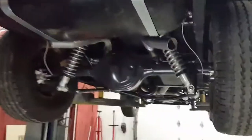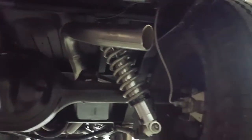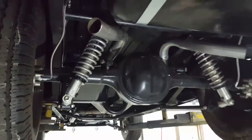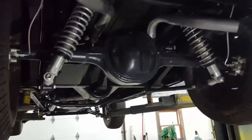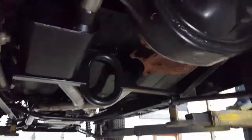I just got the exhaust kind of stubbed down right here until everything's done, and then I'll finish the exhaust with tailpipes going out the back. Got some Flowmaster mufflers on it. Sounds really good. I'll fire it up once I lower it down here, but I just want to start out on the bottom here and kind of show you everything underneath. Like I said, it is a tube frame underneath it, QA1s, coilovers, adjustable with 4-link suspension, triangulated 4-link.